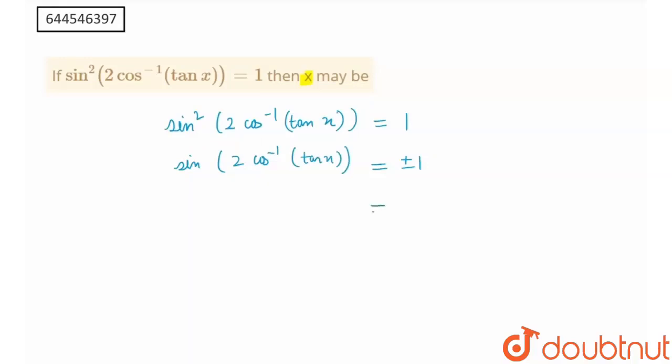And I know that the sine, now taking sine inverse both sides, I know that sine inverse of plus minus 1 would be equal to plus minus pi by 4. And here by taking sine inverse, I'll get 2 times cos inverse. Sorry, it would be pi by 2, not pi by 4. It would be pi by 2.